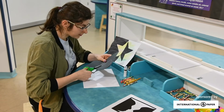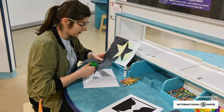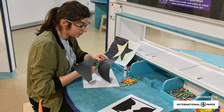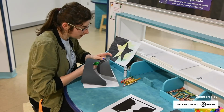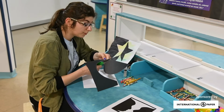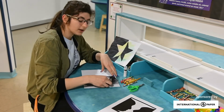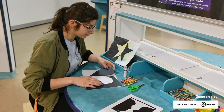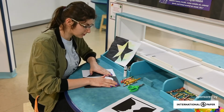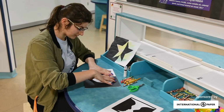Cut out whatever shape you have. And like I said, this could be anything. You could make half a butterfly if you want. But the idea is to just think about what is positive and what is negative space. When you look at an image, say the Mona Lisa. The Mona Lisa herself, the woman in the photo, she is the positive space in that image, right? And her background is her negative space. It's like if you take a picture of maybe your dog. Your dog is the positive space and the background is the negative space, right?